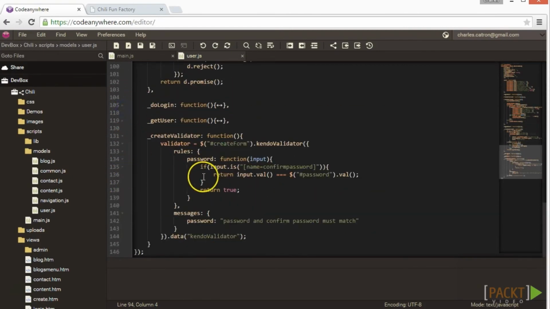In our validator initialization, we declared a custom rule, verify passwords, and this custom rule makes sure the password and confirm password fields match. For each custom rule, you must have a matching message. So in our configuration for the validator, we have a messages object that also has a verify passwords, and inside of the definition, we have an image tag defined. The validator is fired whenever you leave a field and also when the register button is clicked.